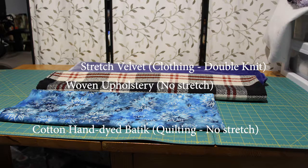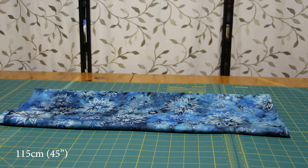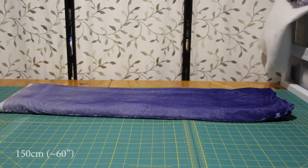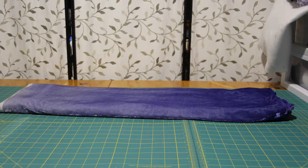Fabric tends to come in 3 different widths. Quilting cottons and flannelettes tend to come in 115 centimeters wide or 45 inches. Upholstery fabrics come in 140 centimeters wide or roughly 54 inches, and fashion fabrics come in 150 centimeters wide or approximately 60 inches. The pattern that I'm using as an example can only be made with 150 centimeter wide fabric.